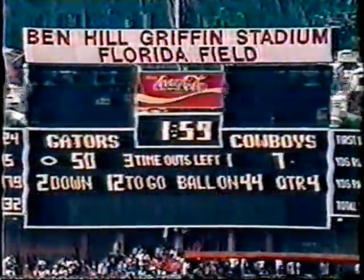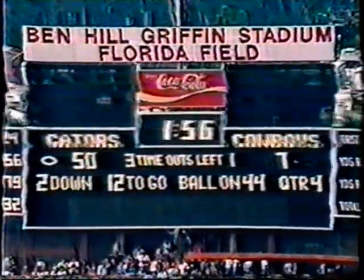First down Florida. Willie Jackson is also in the ballgame — his dad Willie Jackson was one of the first Black players ever recruited by the University of Florida; Leonard George was number one, Willie Jackson number two. Malone is hit in the backfield and stopped by Chris Calhoun, a freshman defensive tackle out of Dallas, Texas. Clock ticking down near the two-minute mark. Willie Jackson's family choosing Florida again some 20 years later tells a good story about this place.